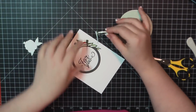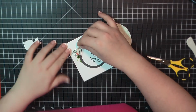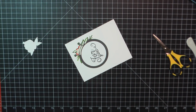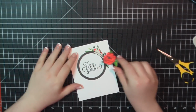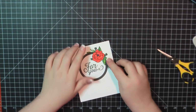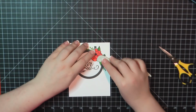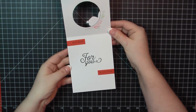I went ahead then and trimmed off the excess, and here I'm placing down some Scor-Tape. I'm just going to add this over the portions that I know my cutout is going to cover, and that makes it a little bit easier. That way I don't have to worry about anything peeking through behind the cutout. I place that down and then I'll run my bone folder over that just to make sure that it's down nice and tight. And that will complete our final card.